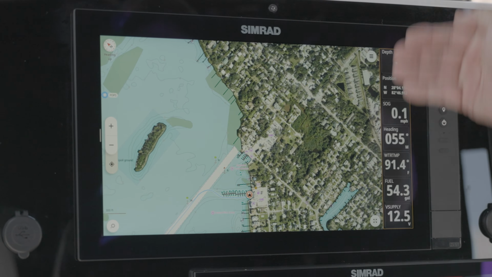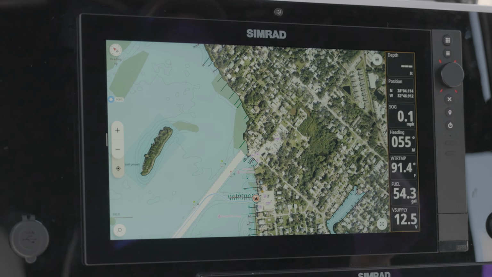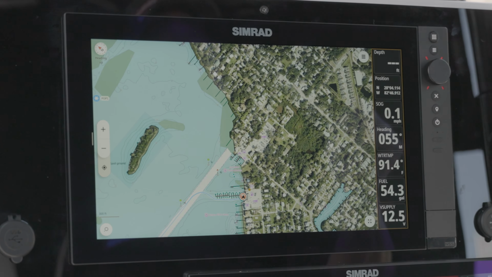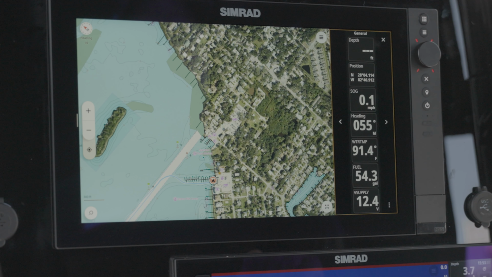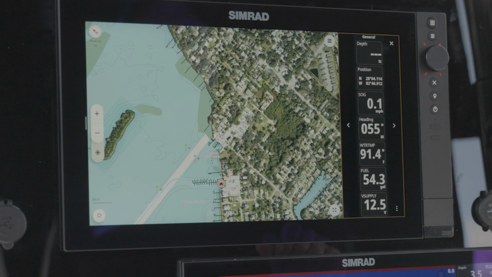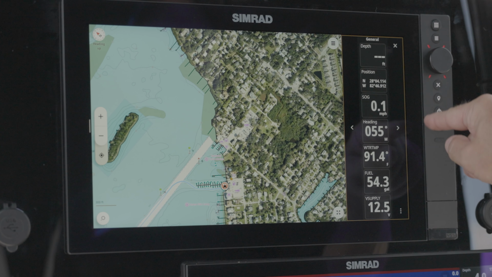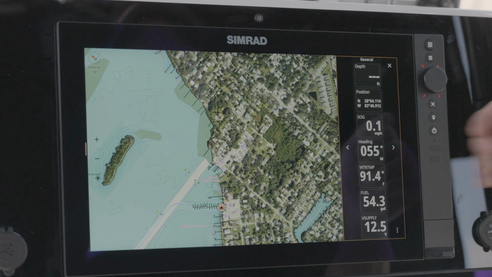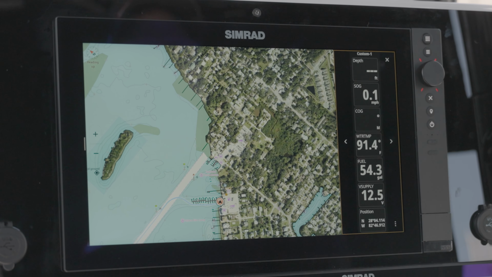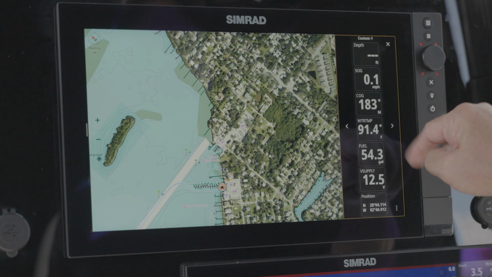What we have here is predetermined data information that comes already built into the unit. If we want to change this or use other predetermined or standard data bar options, we merely click and hold on the top data bar square there, and now we can use these arrows to cycle through. So this is just a general highlight, and I've customized this a little bit so it may not look like your screen, but we're going to get into that a little bit to show you how you can customize it. We also have our first custom page here, which is called Custom 1.